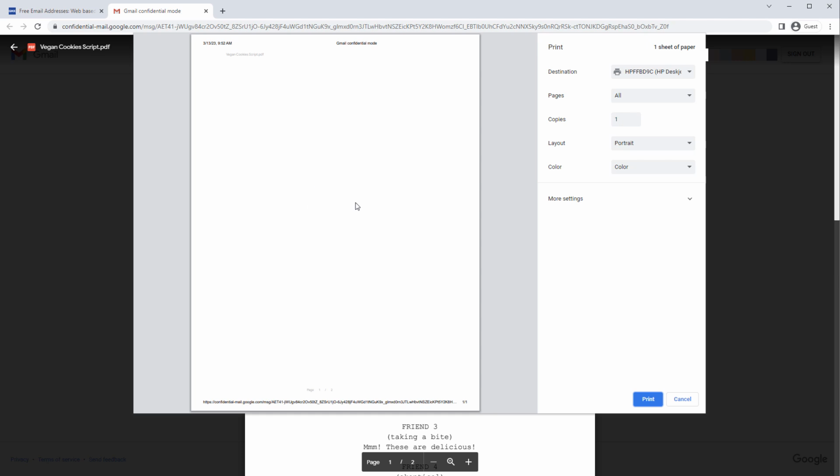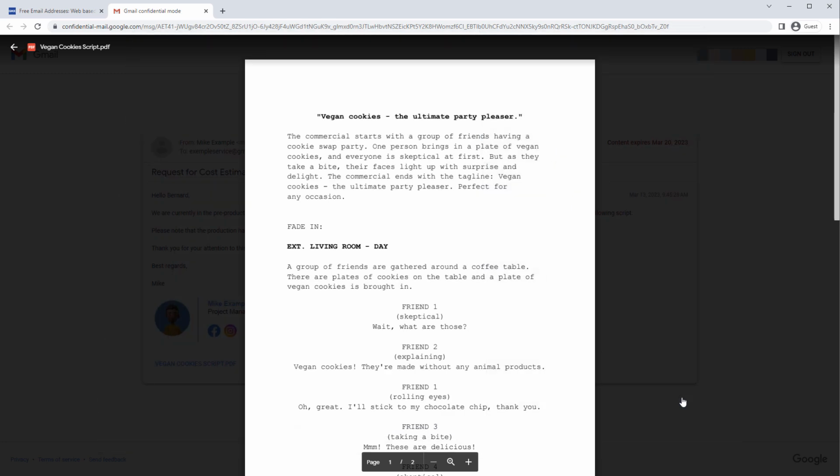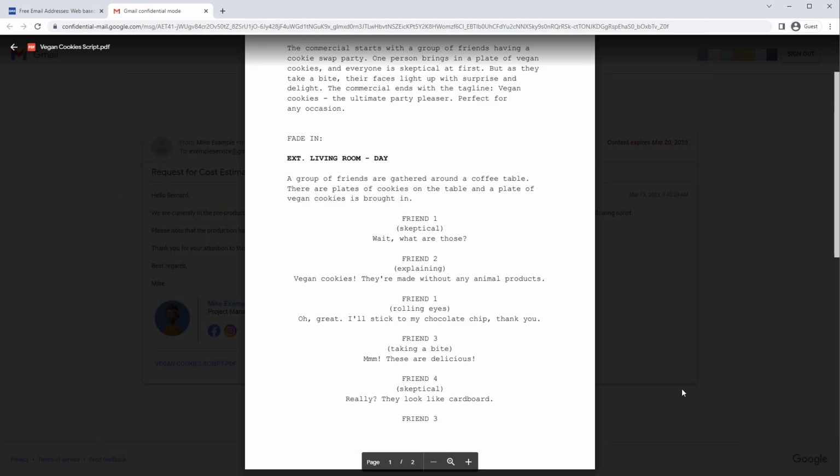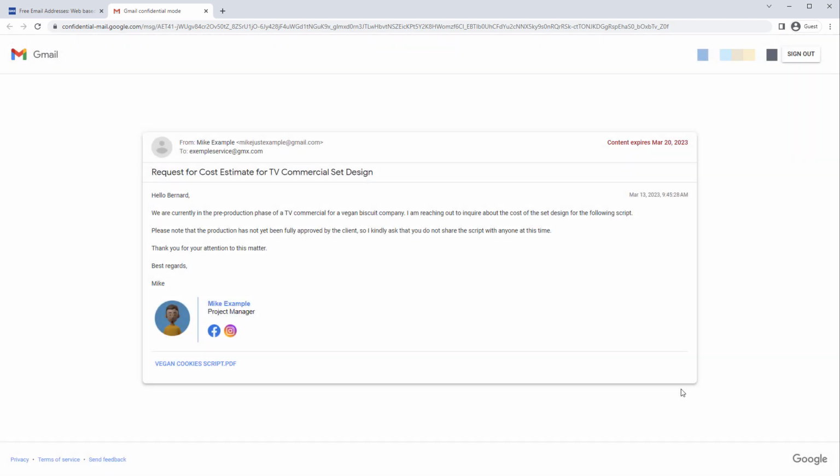So, the confidential mode is useful for sending sensitive or private information, such as financial information, personal information, or confidential business information. This function lowers the probability of this information being sent to unwanted people. However, it is important to remember that the confidential mode does not guarantee 100% security and privacy. The recipient can still transcribe the text, or use tools such as the operating system's print screen to copy the message information. So, always consider this when sending confidential or personal information.